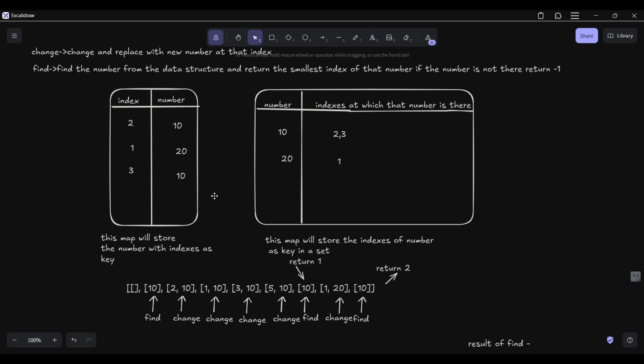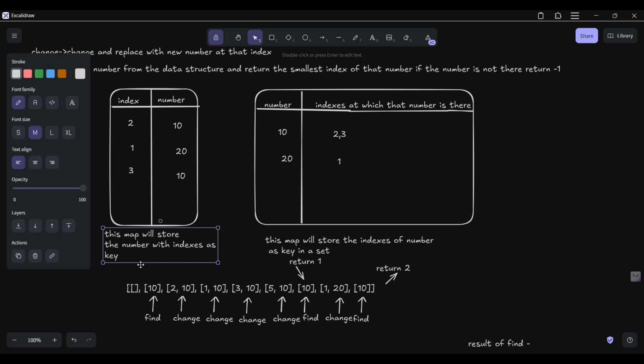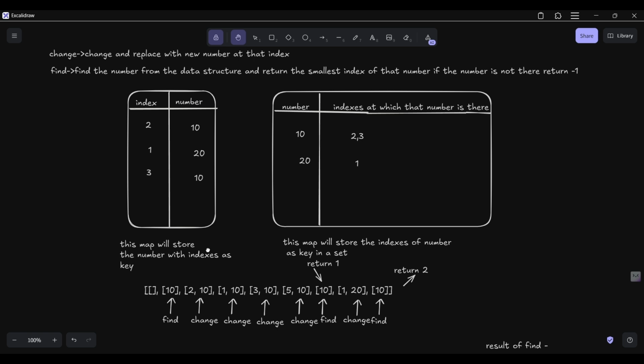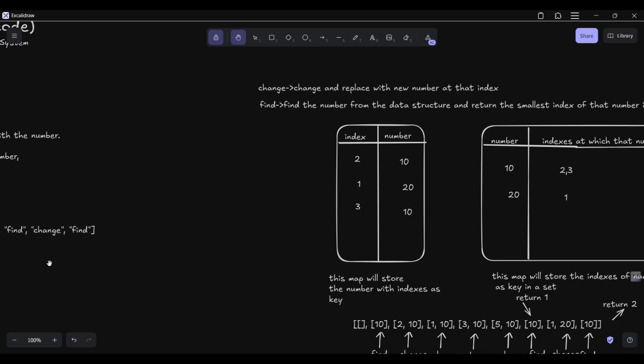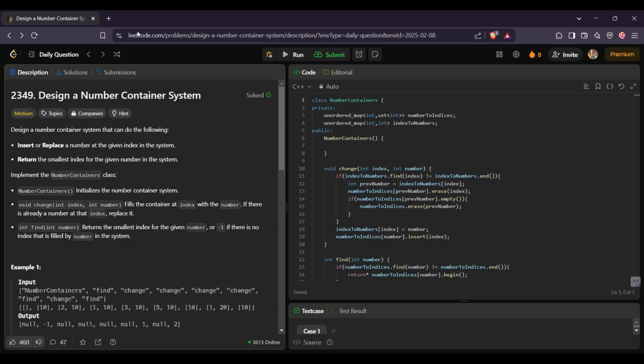That is the basic idea about what we are going to do. So I'm going to show you the code of what we are going to do. So you have got the idea, and here you can see the output that I have explained here. So okay, return 2, return 1. You can see that find has returned 1 and it has returned 2 also, so it is fine. We have used 2 maps, and now we have come to LeetCode.